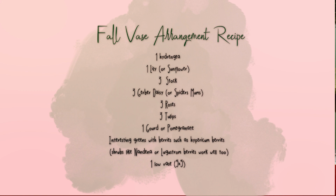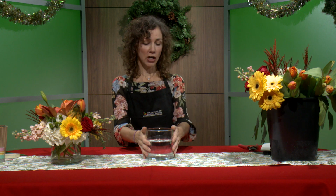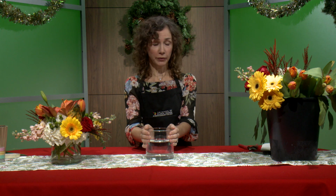So arrangement 1 is a centerpiece. With a centerpiece arrangement, you want the arrangement to be short and compact so that the guests can converse with each other across the table. So you start with a vase that's approximately 5 inches tall, and you need to create some sort of grid on the top to hold the flowers.